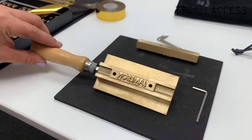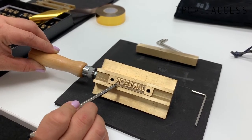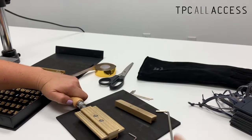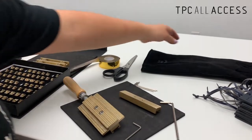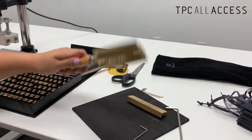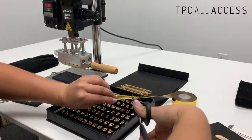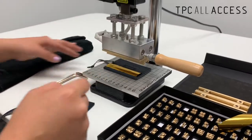An important tip before you press is to notice the wood portion should be aligned with the last letter. If your first letter is next to the wood portion, your plate is upside down. At no point did I touch any of my hot pieces. This is very important. However, if needed, use your heating glove. Grab the wooden lever and get ready for your next label. Remember your alignment.